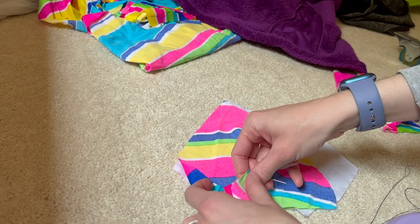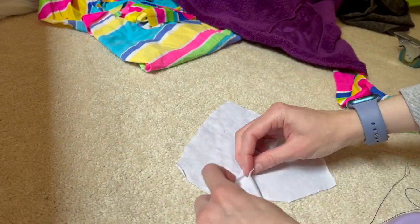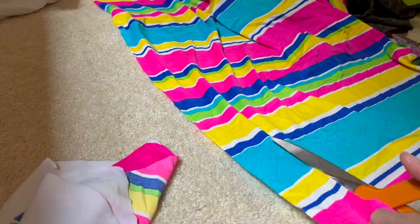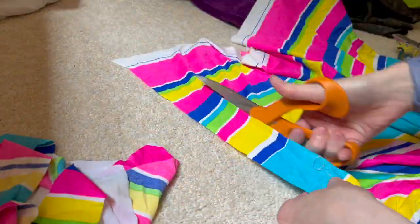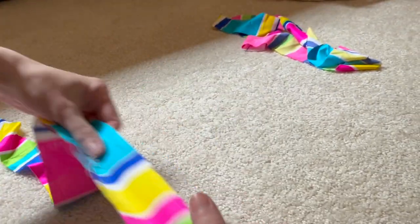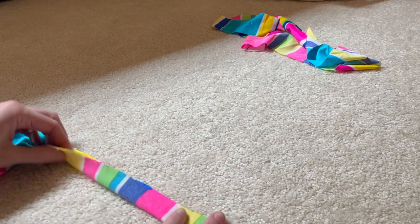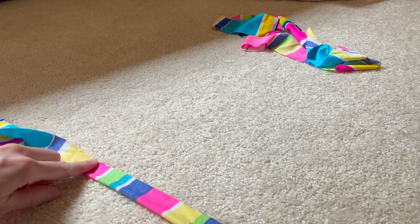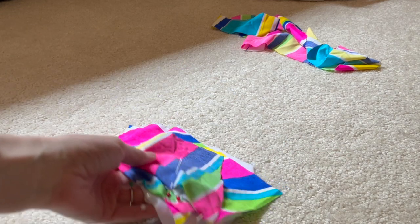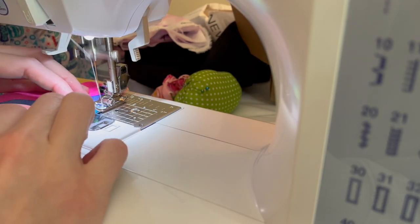Next it was time to sew the darts, so I pinned up the darts for all four pieces — both the outside pieces of the swimsuit top as well as the lining. Then I cut out two very long thin rectangles: one is going to be for the strap at the top of the swimsuit, and the other is like bias tape to use as a finisher on the bottom portion of the bikini top. For one rectangle I folded it in half, pinned it all the way up, and took a long seam to then turn it right side out to make the strap.